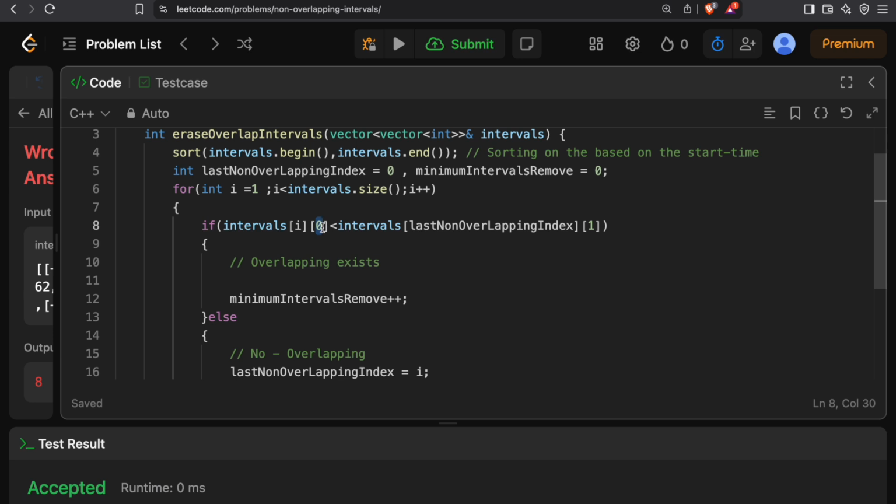But if suppose another event that is starting at 2:30 is ending at 3 o'clock, we cannot have intervals that are ending at 2:35, 2:40, 2:45. So if the end time is less, we can accommodate more number of intervals. And since we want to remove the minimum number of intervals, we'll try to accommodate more intervals over here.